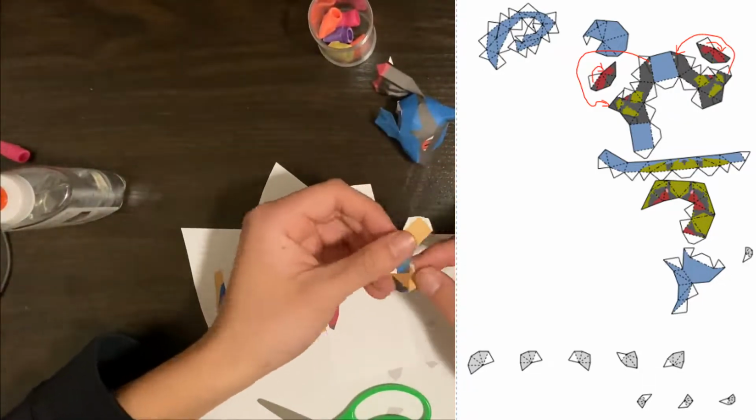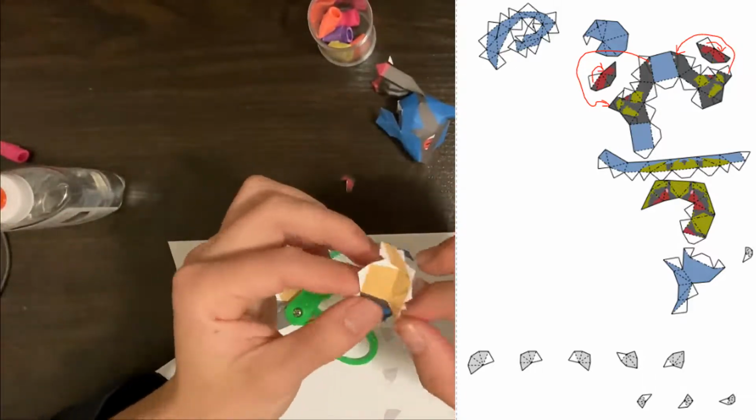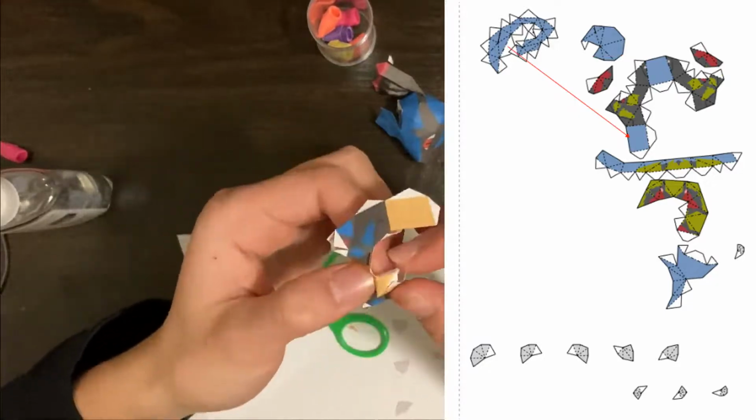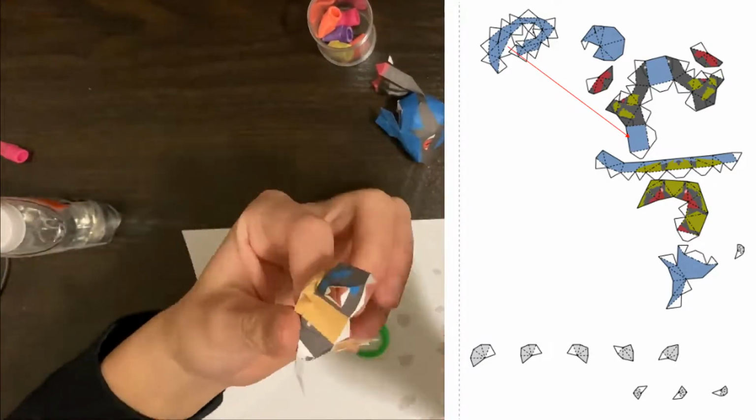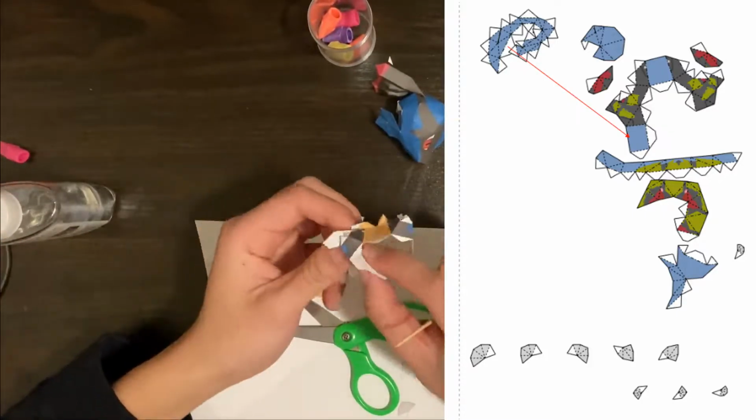Once that's done, you're going to attach the first piece you cut out to the second piece by gluing that piece to there, and then wrapping the body with the arms around that first piece you created.